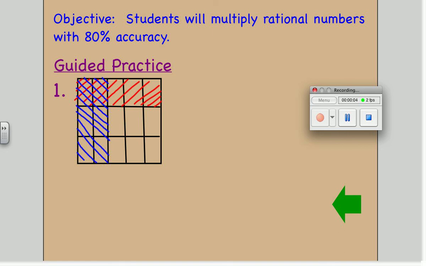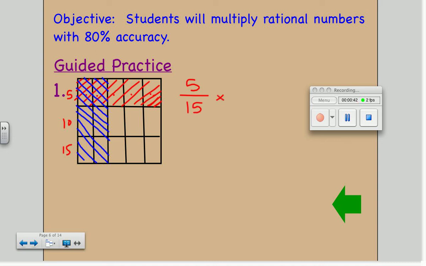All right. So now we're on to the guided practice of multiplying fractions. Okay. So this red area here that you see is built in there. We're going to first look at that and talk about that. So let's see how many blocks are colored red. We have 1, 2, 3, 4, 5 out of how many total? There's 5, 10, 15. So this is 5, 10, 15 in all. Okay? So 5 out of 15 are colored red.